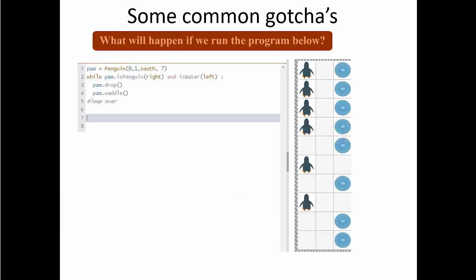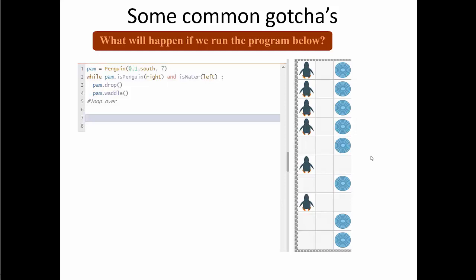So let's take a moment and look at some common gotchas. Let's look at this. We have Pam who's going to start here, and I want Pam to be journeying downwards, dropping and waddling. What will happen if we run the program below? Do you see the syntax error? I'll give you a few seconds, and I'll give you a hint in a second or two.